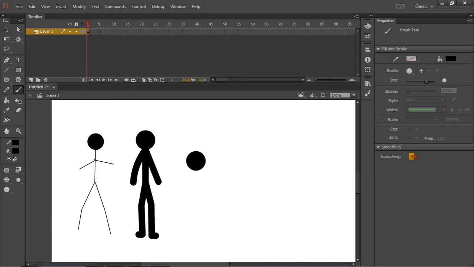So smoothing, I was playing around with it a little bit. I don't know, you can have some fun with that. 45 I found was kind of natural looking. Again, if you don't like your line, Control Z, and this is really useful when you're using this brush tool, because I often make a lot of mistakes when I'm using it. And then just kind of a curved line for the leg. I didn't really like that one. Some more of the knee there. Don't like the ankle there. Looks kind of funny. Okay, try one more time here. Straighter. There we go.